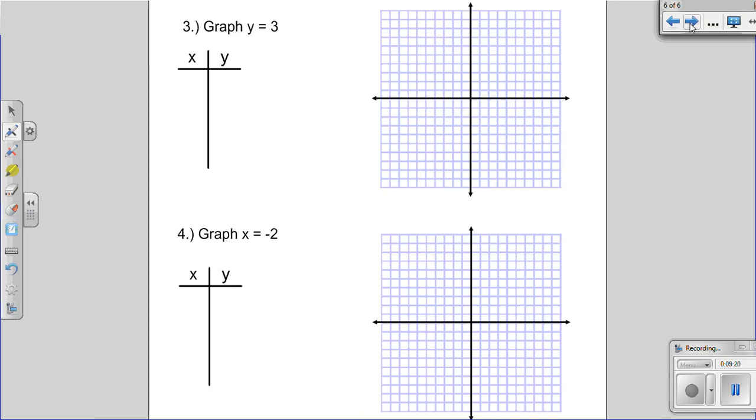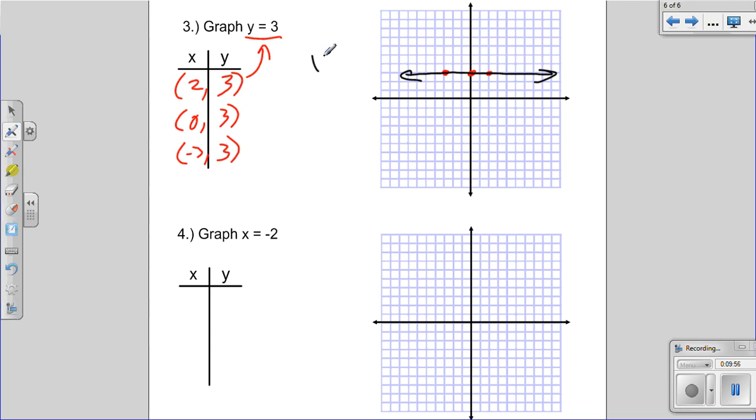The last thing I want to show you here is vertical and horizontal lines. It says, where in the graph is y equal to 3? That means the output will always equal 3. So I'm going to pick 3 random points. These are going to be made up. So 2, comma 3 would exist on this graph. 0, comma 3. -3, comma 3. If I plot those points and connect them, it forms a horizontal line.